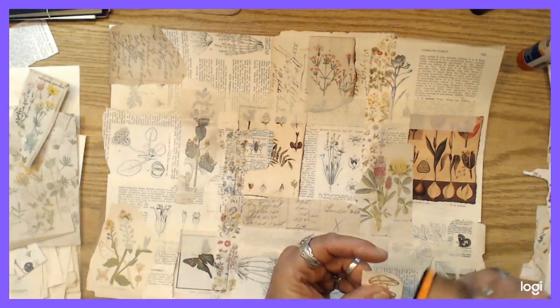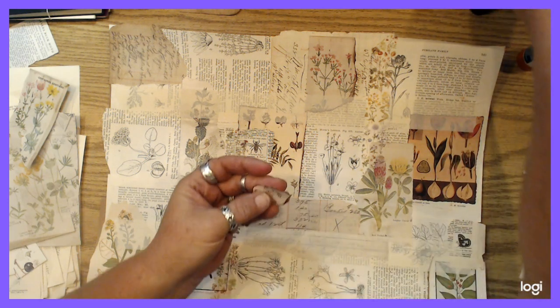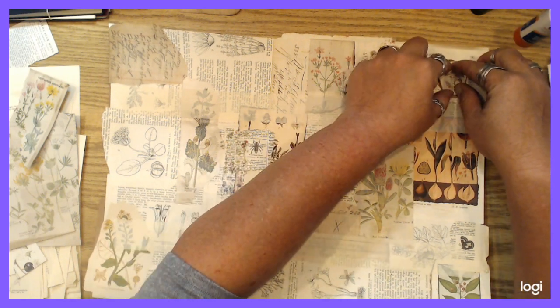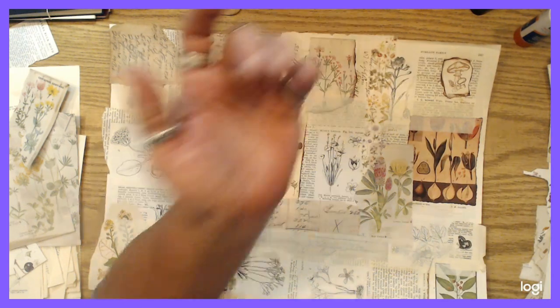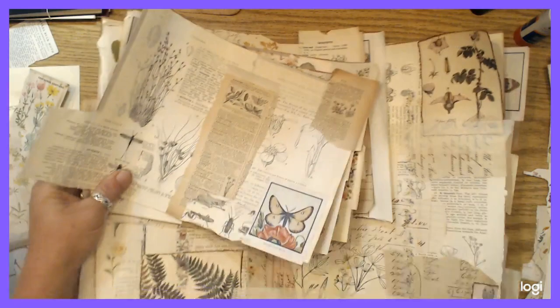So also what I wanted to do was, those little wooden stamps that I got yesterday, I want to try to use some of those on these little collages. So this is the little mushroom. Anyway, so I've got a whole bunch of these that I've already done. See?